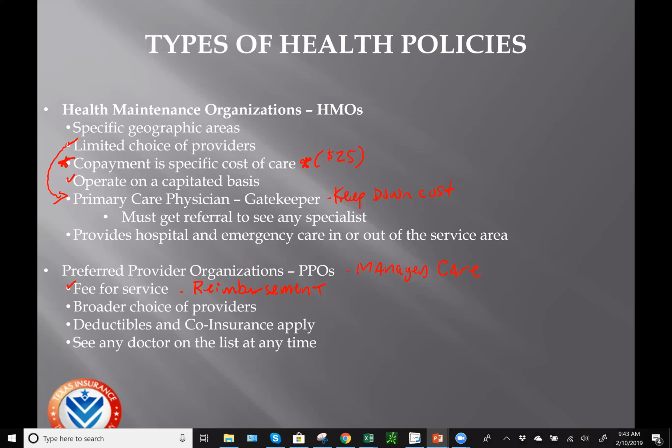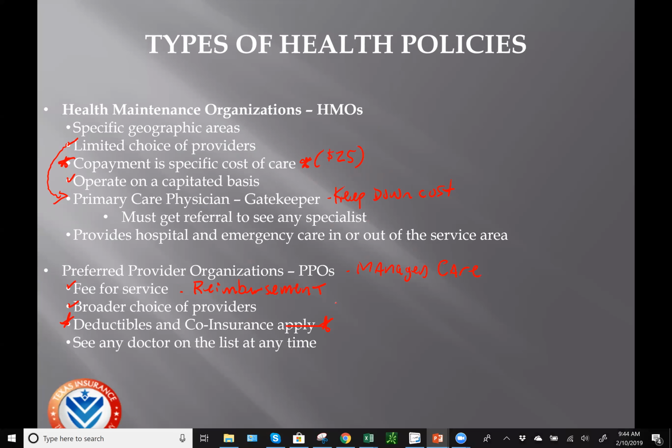Okay, remember, HMOs are all about providing their benefits in the form of services, where PPOs are all about reimbursement of the service of the doctor or hospital. Now, PPOs also differ from HMOs. The PPOs have a broader choice of providers. You still have a list of providers, but it is going to be a broader choice than you would have in an HMO. Here is test specific. Once again, deductibles and co-insurance are a specific part of the cost of care within a PPO, and that is test specific for your test.